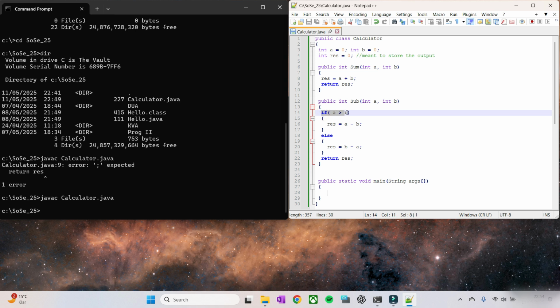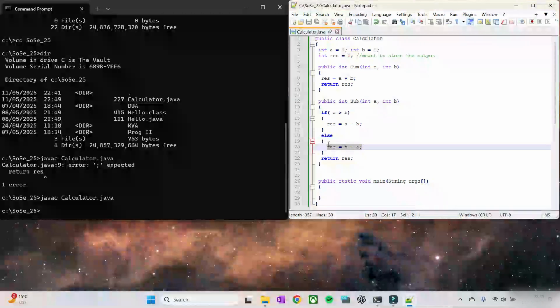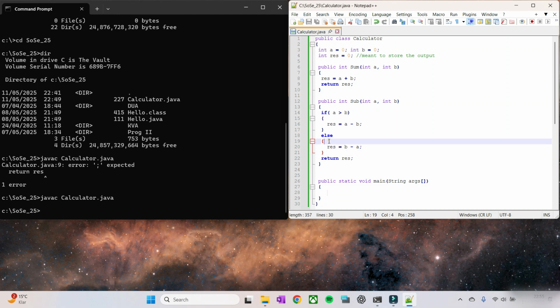If A is greater than B, then do what's inside the brackets of this if statement. If A is not greater than B or is equal to B, then do what's inside this else statement. This is known as an if else statement.